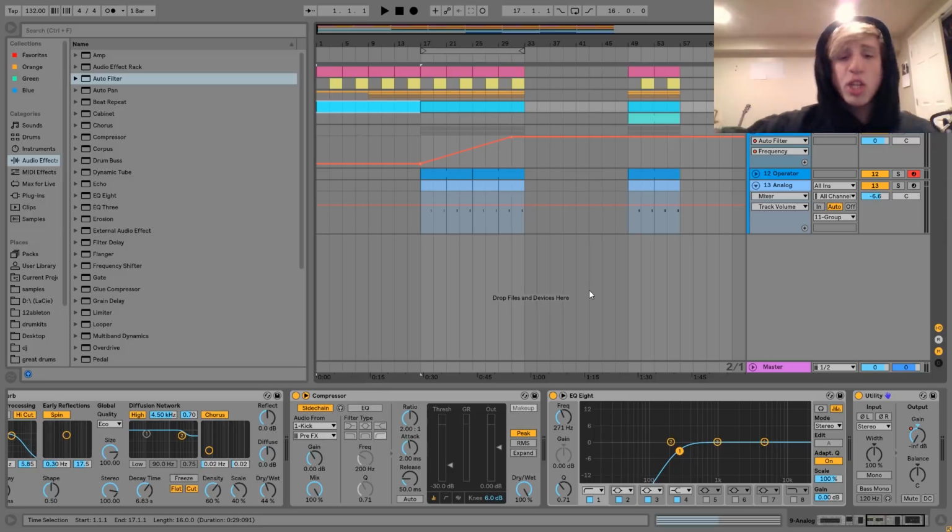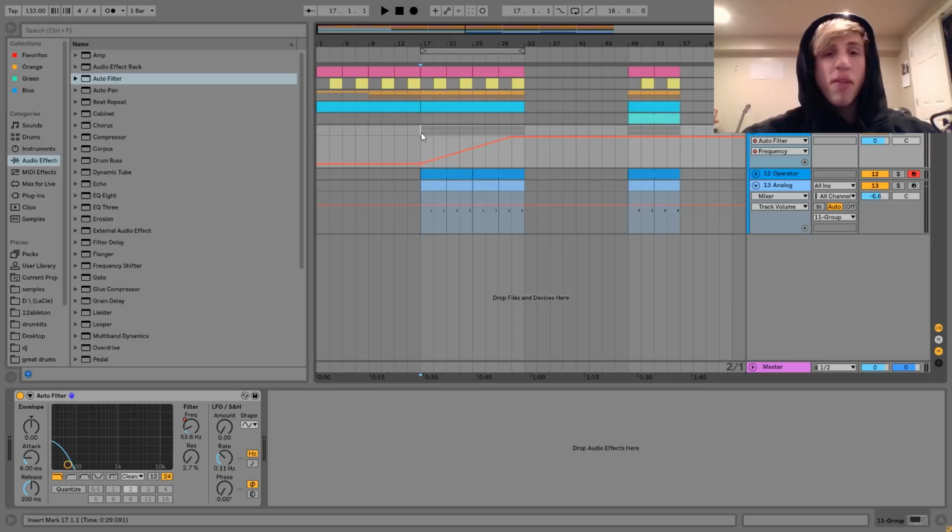But with certain things, I like to introduce a little bit of, I don't want to say randomness, but a little bit of imperfection is the best way I could put it, by doing imperfect automation. It's not perfectly 16 bars, it's 14. So that's why that is set like that.